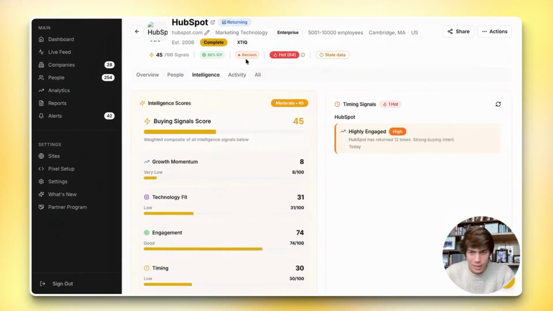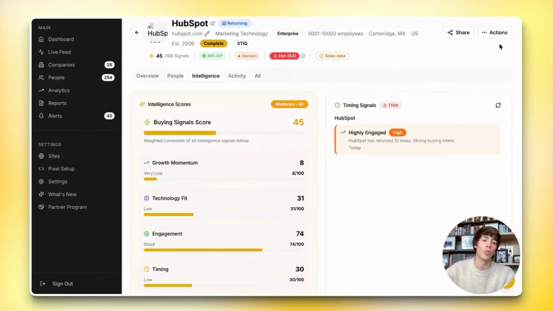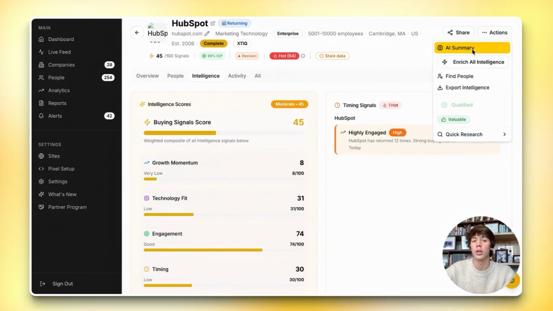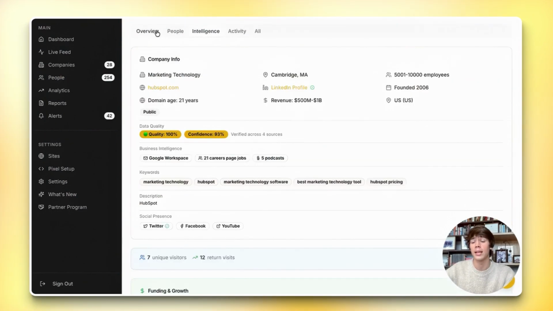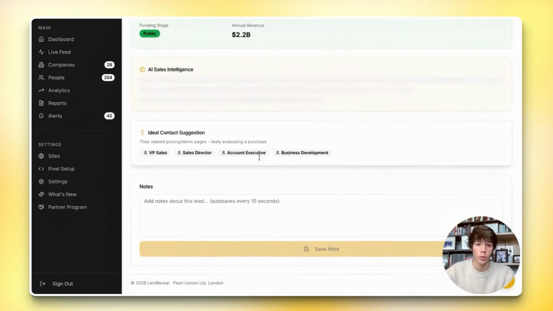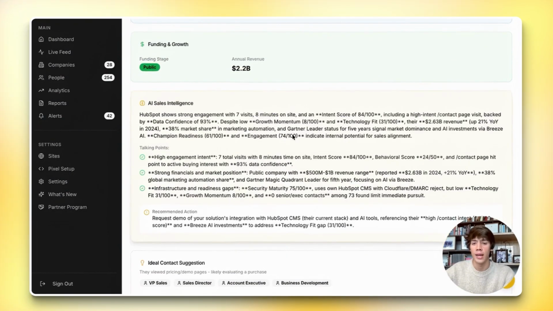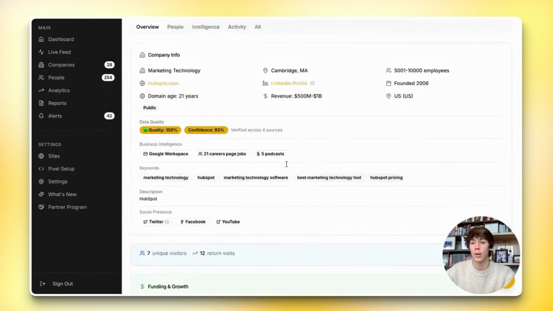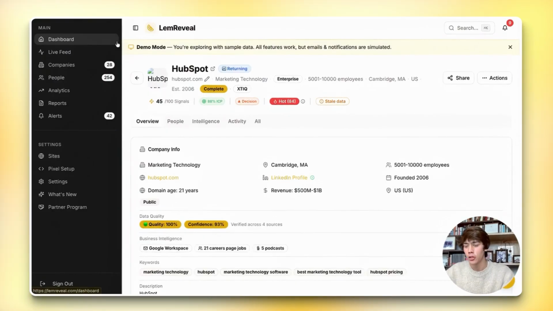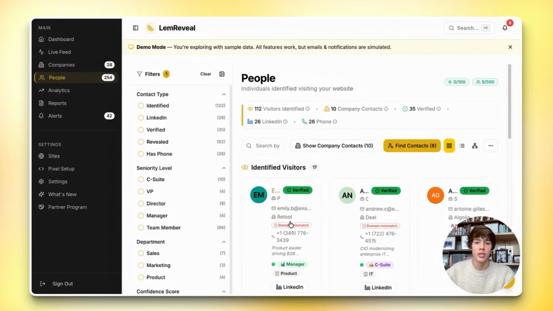But even still, if we didn't know what HubSpot was, or we weren't sure if they were the correct fit for our value prop or services offered, we could actually go back and request a data overview or company overview, which will provide us with a quick explanation of the services they offer, what they're focused on, as well as key insights and your recommended course of action for your sales outbound. Pretty crazy, right? Awesome.